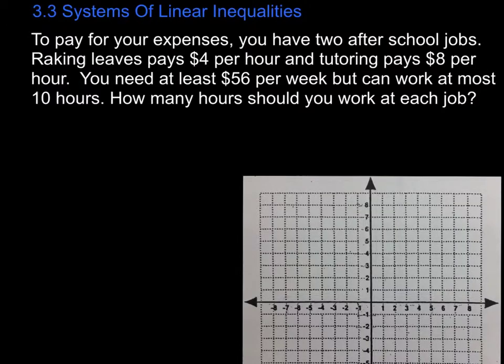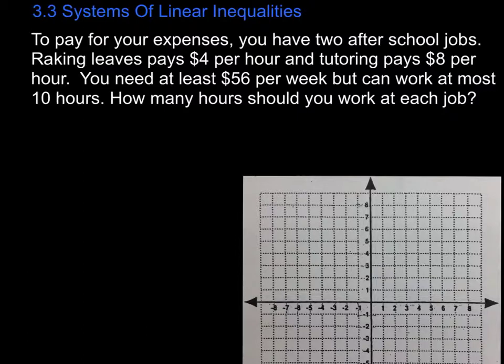Alright, so in this lesson we're going to talk about systems of linear inequalities. Now, that sounds kind of intimidating, but understand that this is math that we've more or less done before. What you're going to end up seeing is the whole graphing a line and shading one side of it. The difference is instead of graphing one line, we're going to be graphing two or more, hence the name systems.